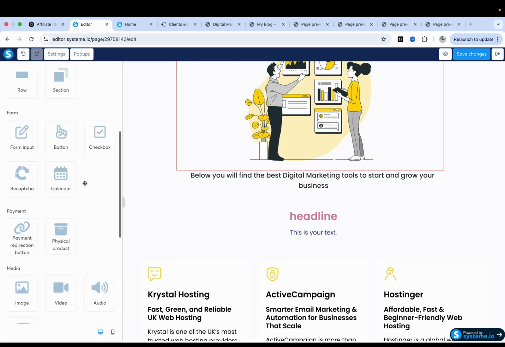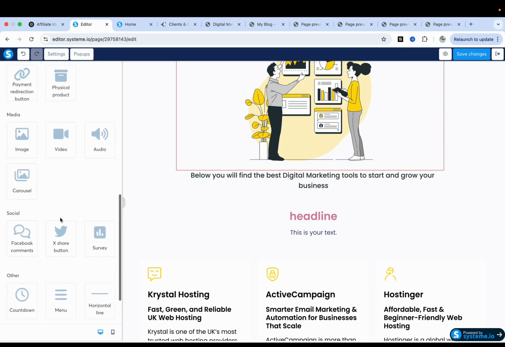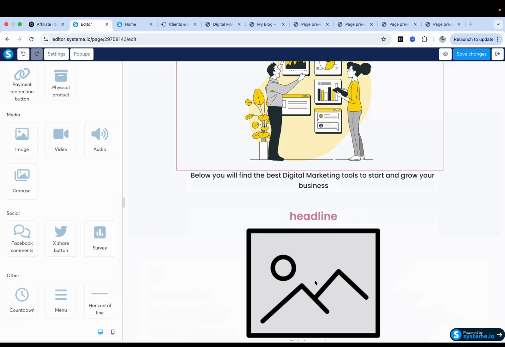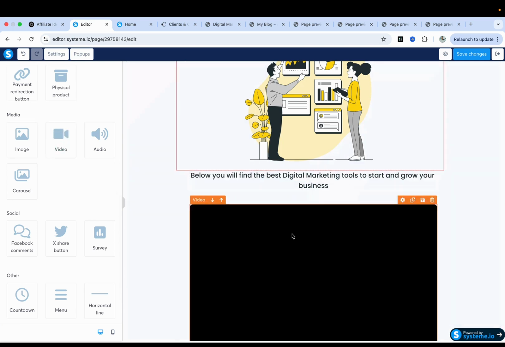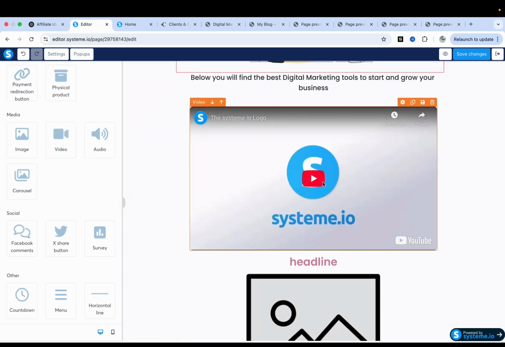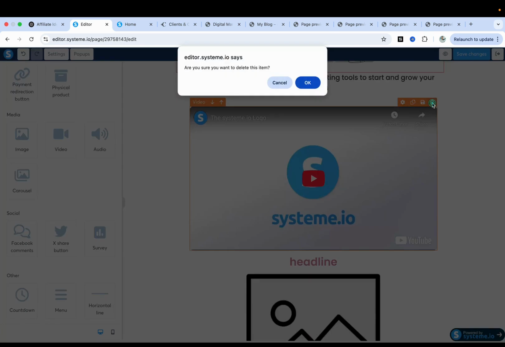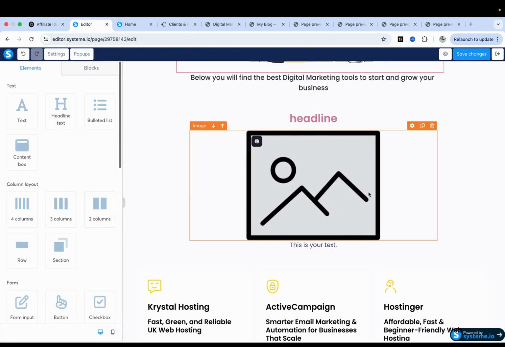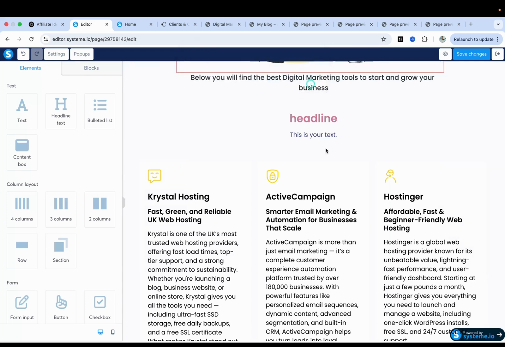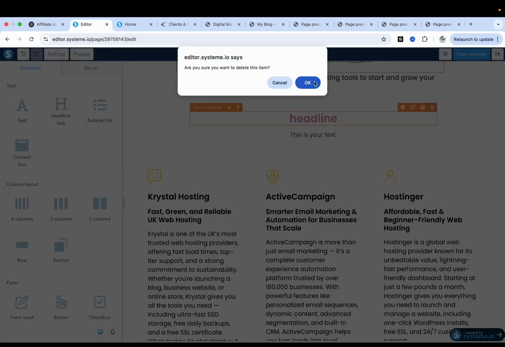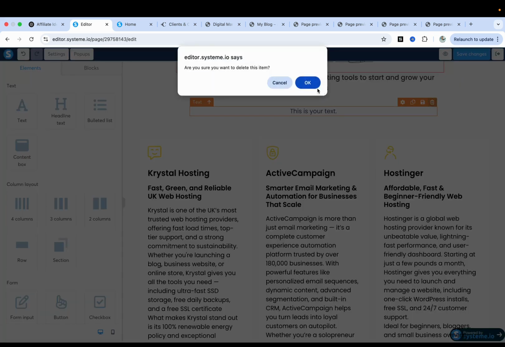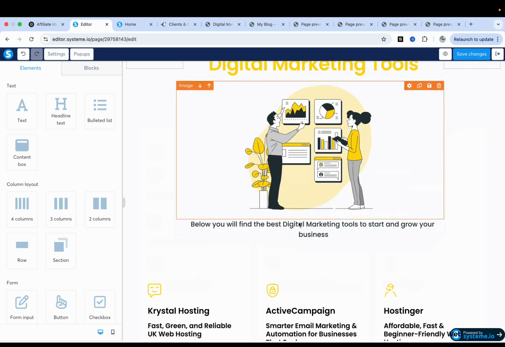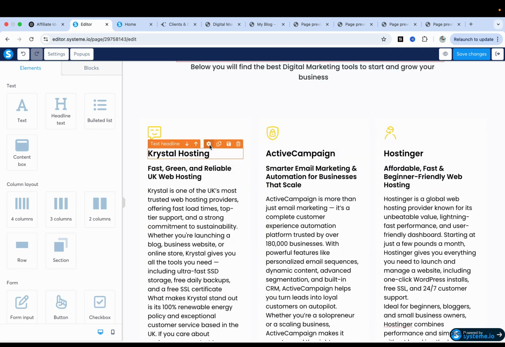Okay, so you've got so many different options here. You've got an image. If you wanted to add an image of something, you can add a video. Whether you want to do it from YouTube or another platform, something like Vimeo or BunnyNet, completely up to you. So play around to your heart's content. I like to keep it simple. I showed you the designs earlier. So for me, it will probably look something like this: headline, description, picture, and the various tools as well, okay?